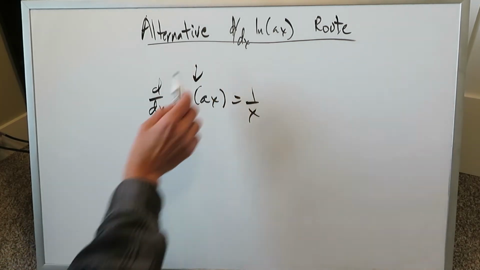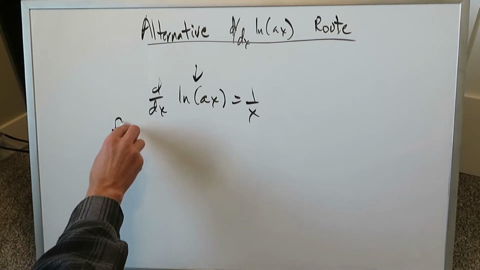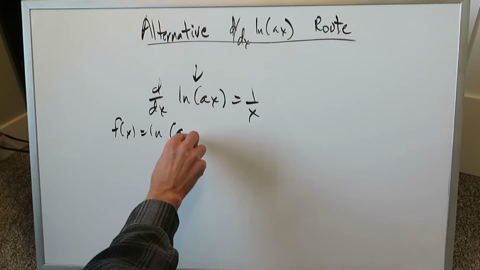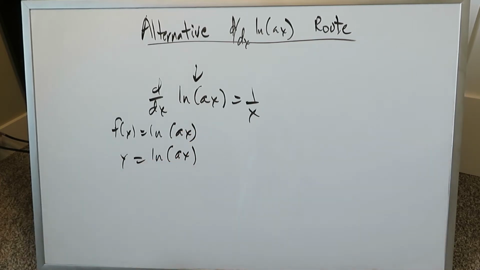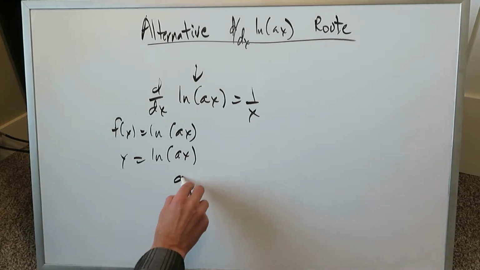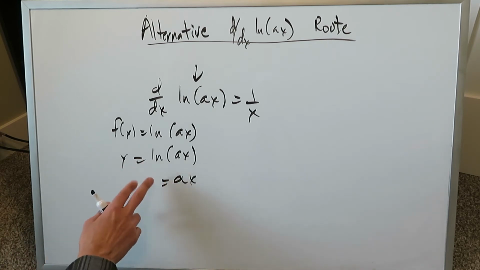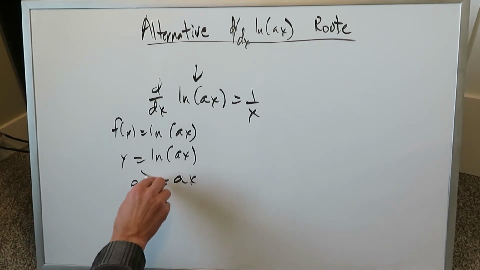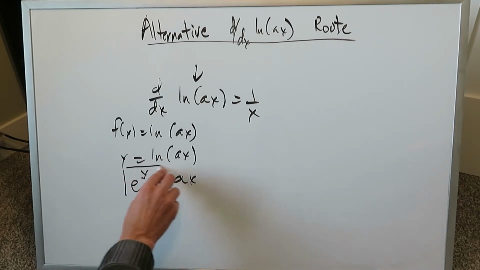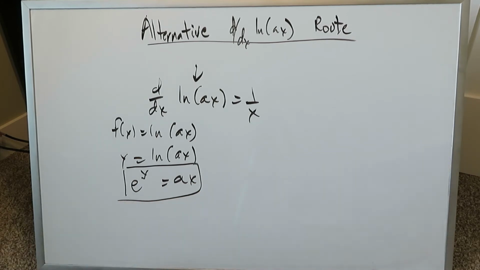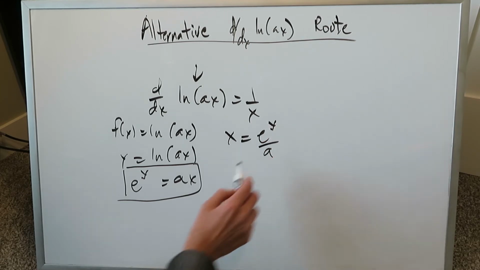We know this right here is a function being applied in terms of its derivative. If you have a function which looks like this, f of x is equal to the natural log of ax, you can write that as y is equal to the natural log of ax. If you were to solve for that ax component and take the exponential on the other side, which brings in the inverse functional properties between the natural log and the exponential, you'll get e to the y. Ax is equal to e to the y, and we can save this expression on the side, and now we can solve for the x. We'll have e to the y over a is equal to x.